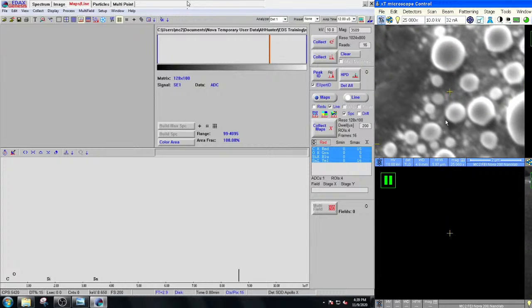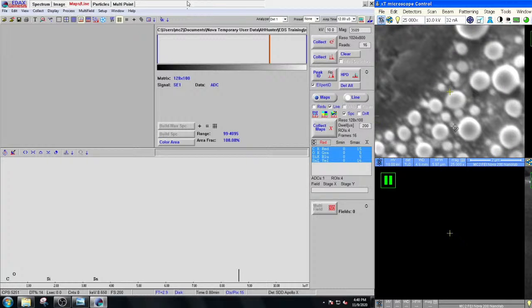So how big are these guys? These smaller ones are on the order of about 370 nanometers. This bigger one is about 700. So let's see if we have enough resolution to pick up this sort of scale feature.